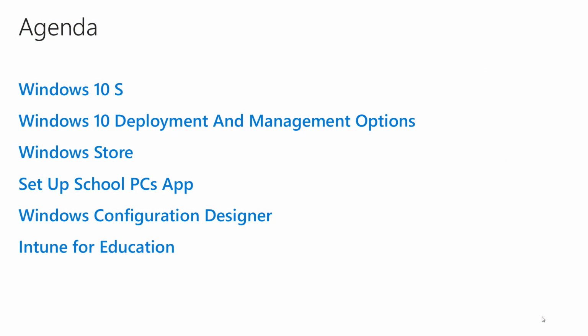In this month's update, we'll be covering a variety of topics related to Windows 10 deployment and some of the online and Windows Server pieces that integrate with that. So just to give a quick run through of the agenda, we'll start off with Windows 10s, which was recently announced. One of the reasons why we're including this topic is we just finished a roadshow with one of our partners and we were getting a lot of questions on this. So we thought it would be worthwhile spending a little bit of time going through some of the capabilities, some of the things to expect with this, and some of the implications it has for Windows in the long term.